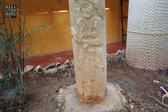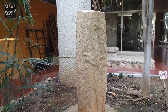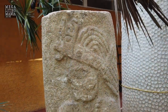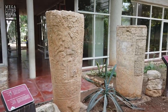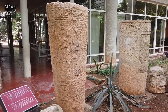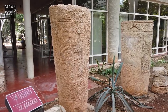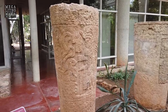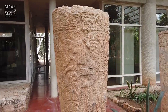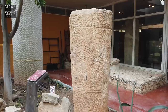Here we have another one with some kind of warrior or priest around this particular column. You can see the detail of his hands, his headdress, and what he's wearing — these are very interesting. These are altar columns with representations of warriors, elaborate headdresses, and glyphs as well. There's also a smoky vessel for burning coals, or copal, which they're apparently holding in one of their hands, and you can see all the glyphs and the patterns around the bottom.